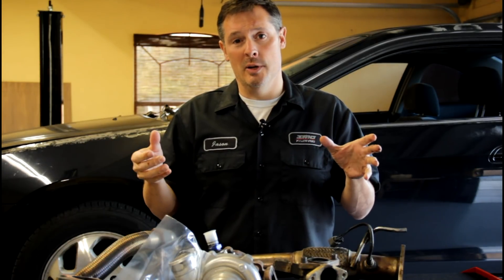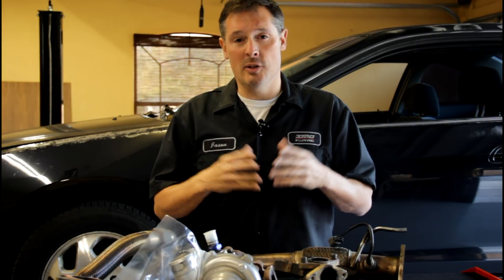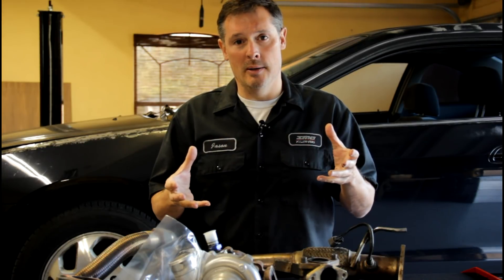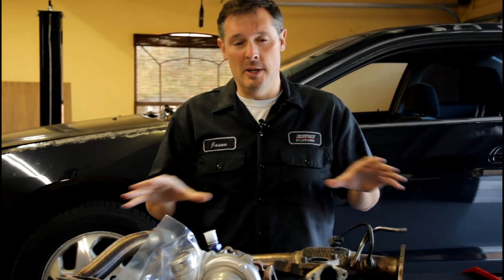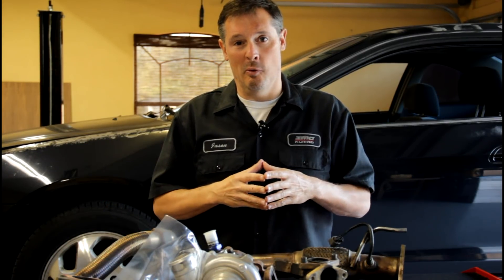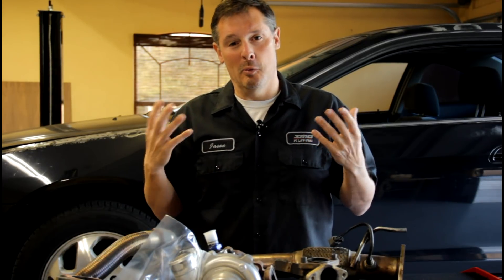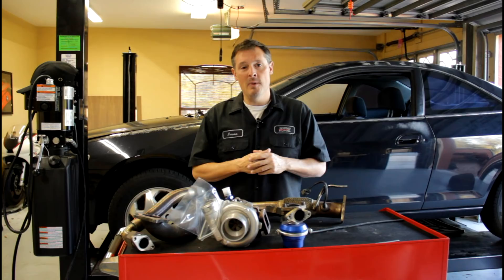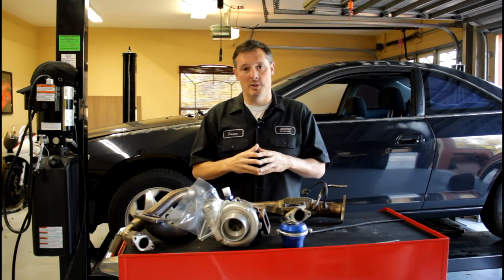In some separate videos, you're going to notice in this first part that I'm also going to go ahead and remove the valve cover. It's always bothered me that the valve cover looks really bad in this car, so while I'm doing it, I went ahead and got a whole new OEM gasket set and I'm going to completely refurbish the valve cover, paint it, and make it look as good as the car actually performs. And then hopefully in another separate video, we'll do an engine detailing so this car really looks good with all the turbo system and the new painted valve covers.